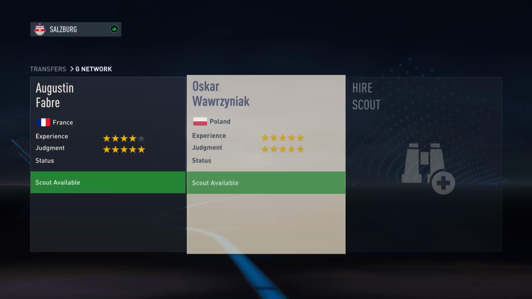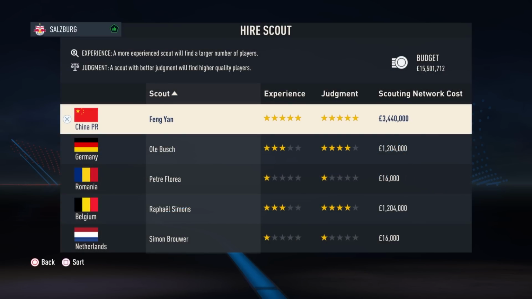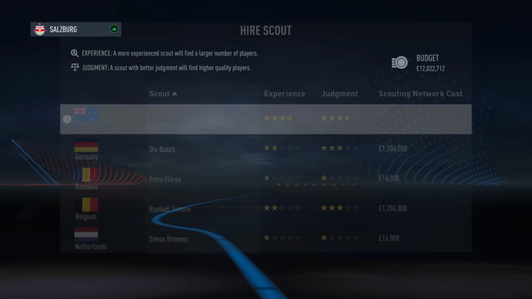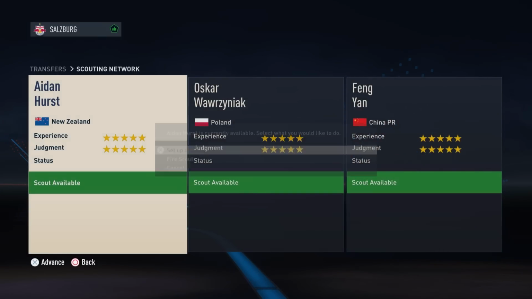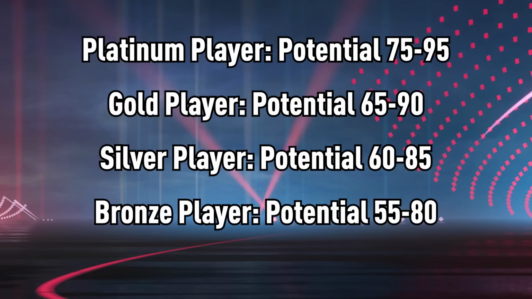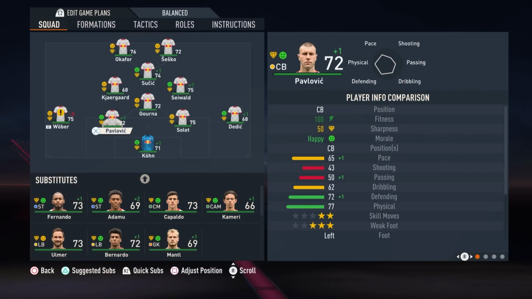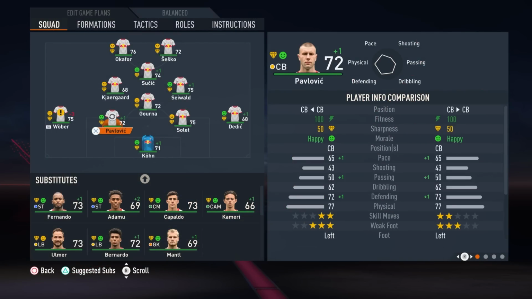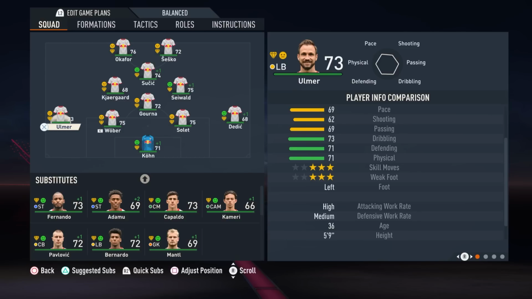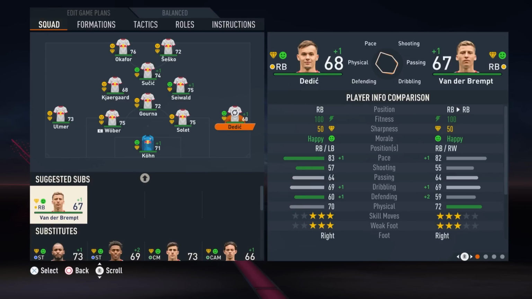Every single Youth Academy player is separated into one of 4 categories: bronze, silver, gold, and platinum. The amount of potential they have defines what category they're in. For example, a platinum player will probably have potential around 90, whereas someone who's bronze could be 60 to 70 potential. So they're not going to be as good. You want the scouts that give you the most platinum players per report, and that's exactly what 5-star judgment helps with. About 10% of the players that they scout will have platinum potential, which is quite a big deal when it comes to managing any team at any level.